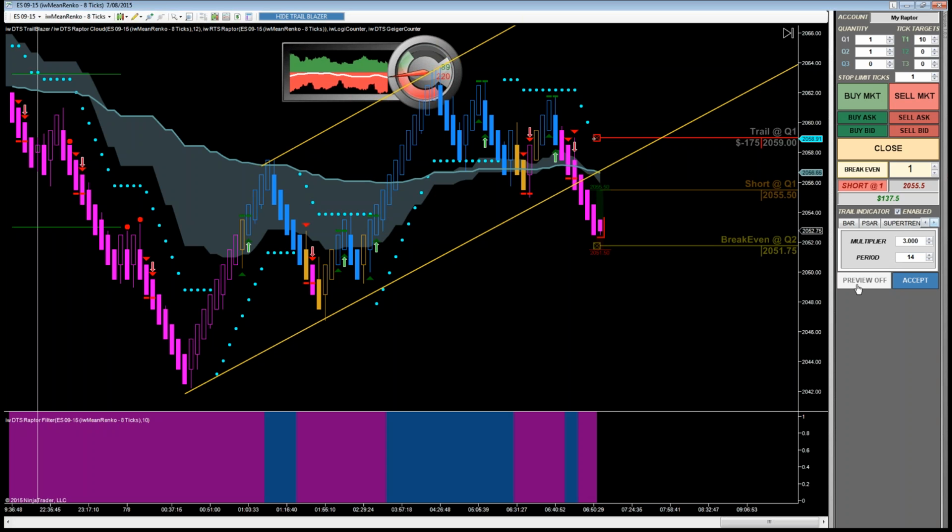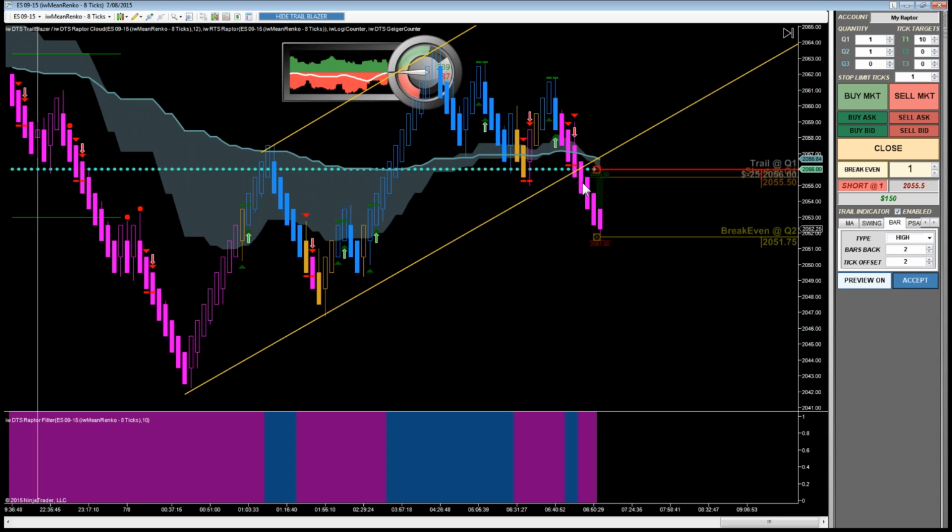Now there's different stop strategies. If that's too liberal for you, you can say preview something like parabolics, and you can say, oh, okay, well there's parabolics, or the bar high low is the most aggressive strategy. And I tend to get very aggressive with the bar high low, maybe 2 bars in, 2 ticks back. Sure, why don't we do that? So you can see I click the accept, and now all of a sudden I'm in the bar high low strategy, and it will manage the rest of this trade accordingly.